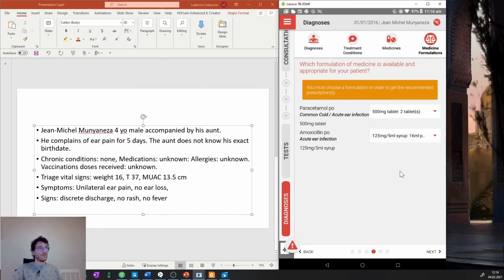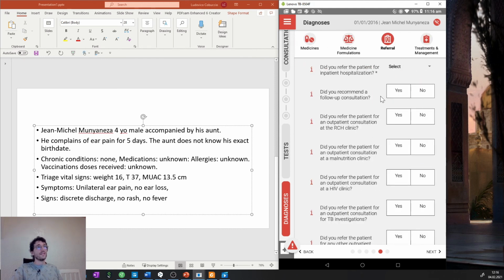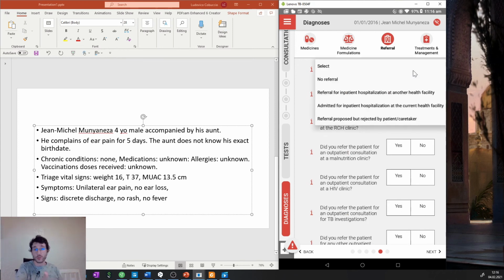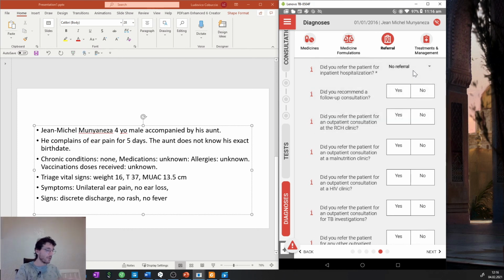Let's say we will use the syrup. This section is only for research, so it won't show in the final tool when used in routine clinical practice. I will quickly reply to all these.